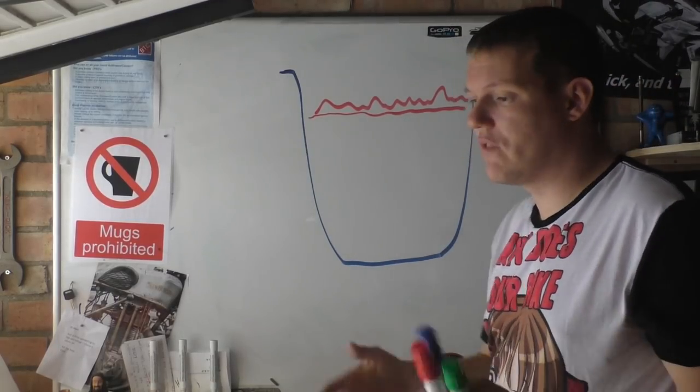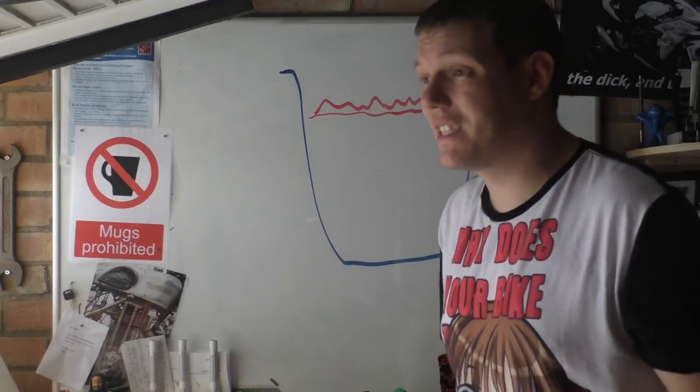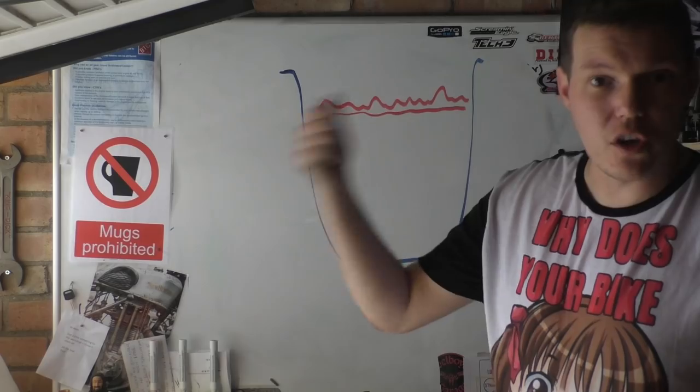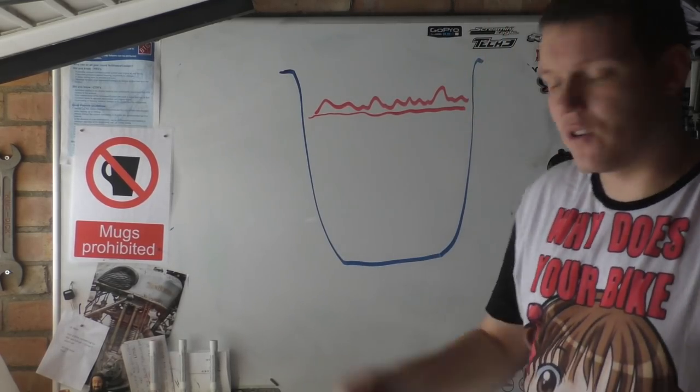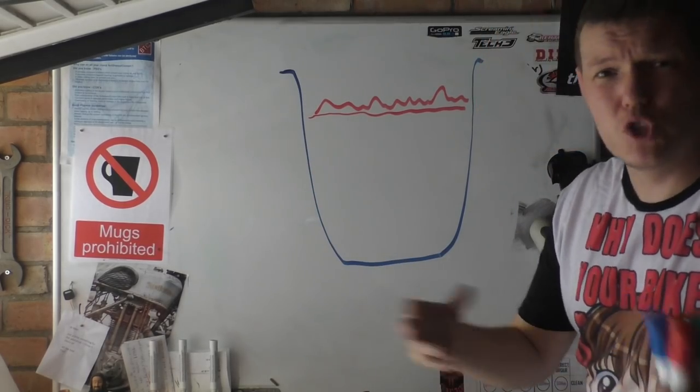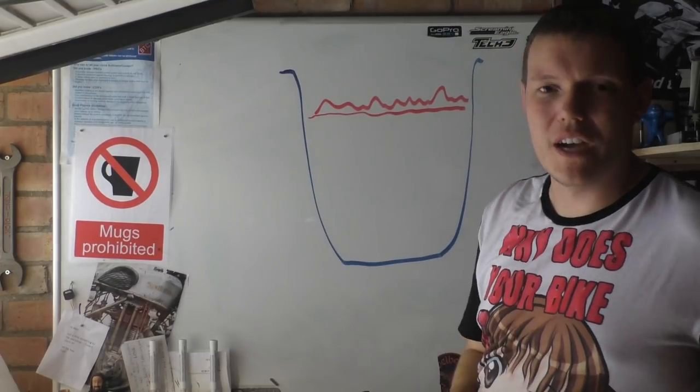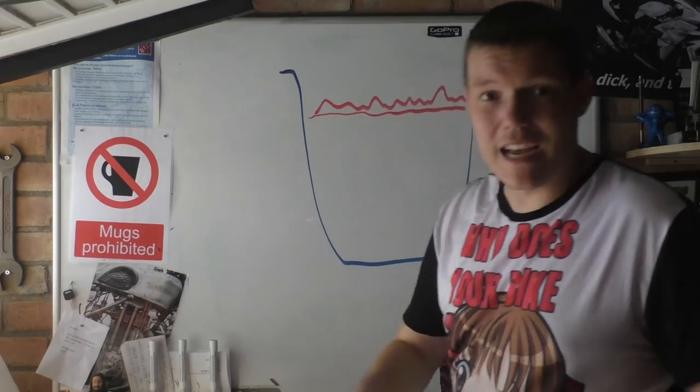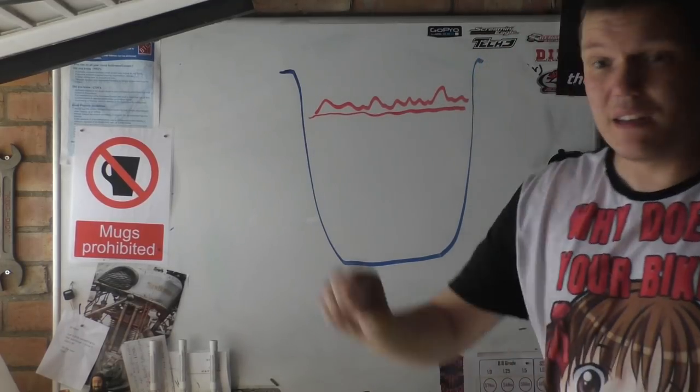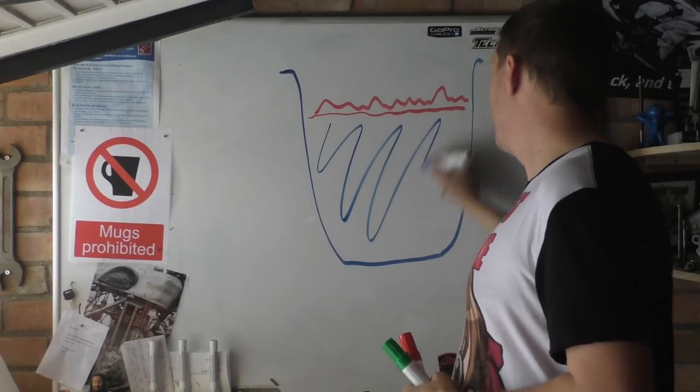You basically try and scrape as much of this off. Generally what you do is you will melt your feedstock, your bits of aluminum wheels are a great thing for casting because they are a very good casting alloy to start with. Heat them up, take as much of the dross and shit off as you can, degassing agents, put your flux in, scrape all that dross that comes to the surface, and then you usually pour ingots. Then you've got ingots yourself so the majority of the shit has come off.